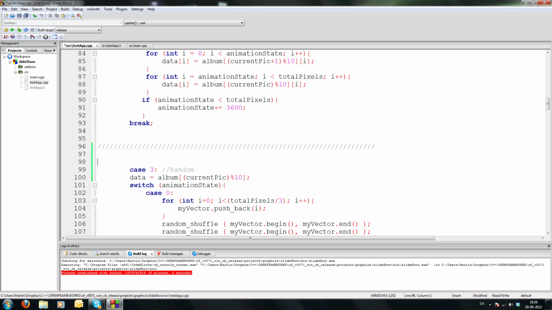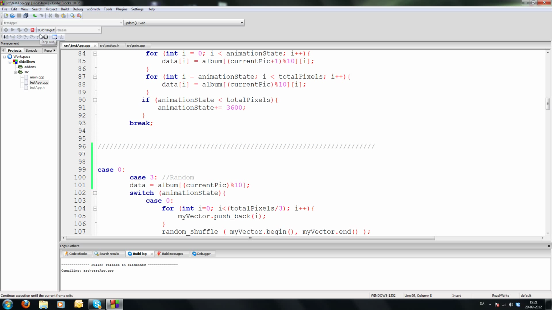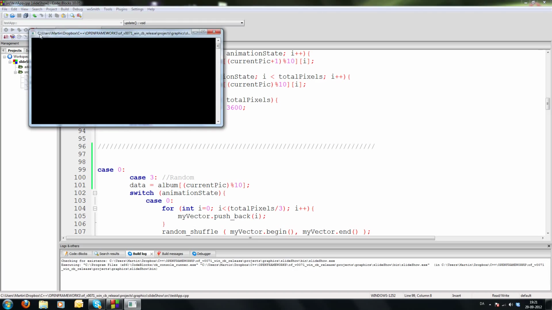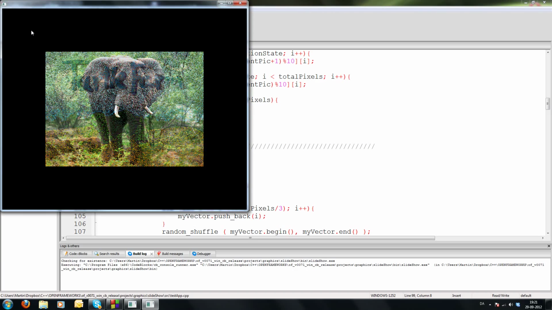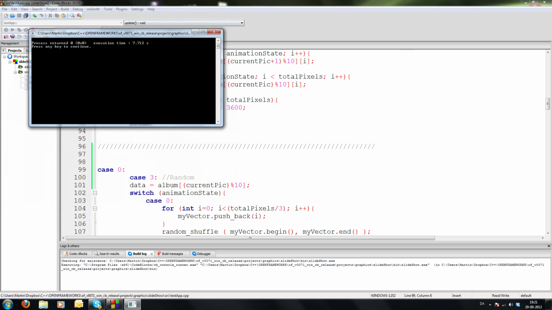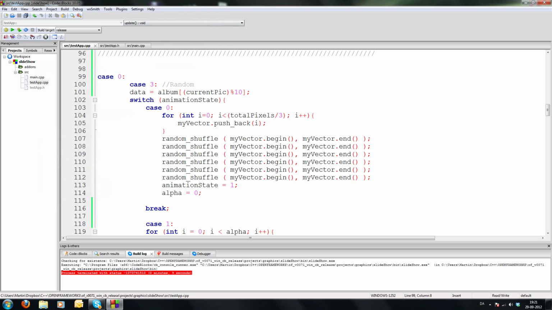Then we get to one which is more funny. Random. Let's see here. I really like this one. Here you go. It seems like it's just crumbling away. And this one is a bit more advanced, especially if you're new to C++. And I'm doing some horrible stuff, I guess, here.